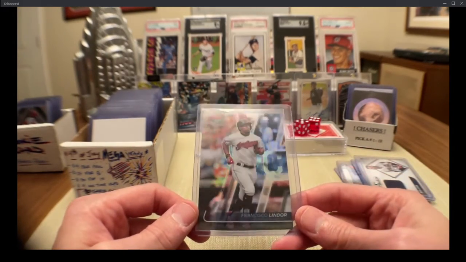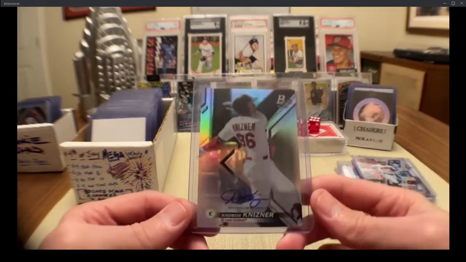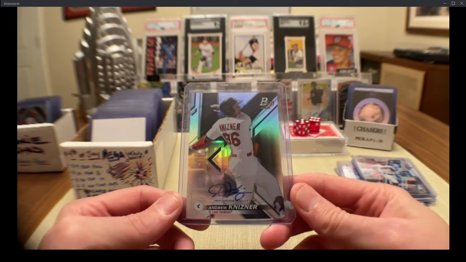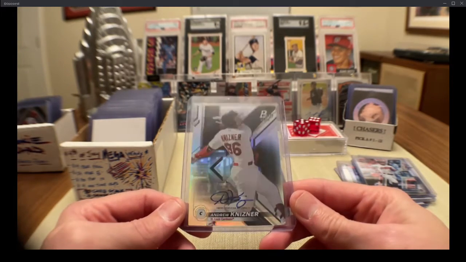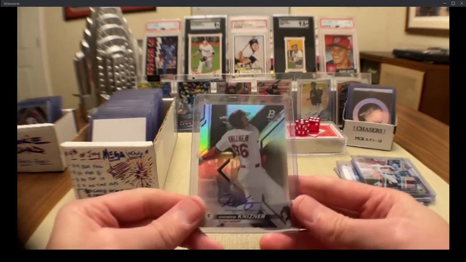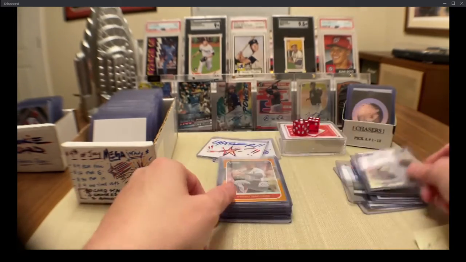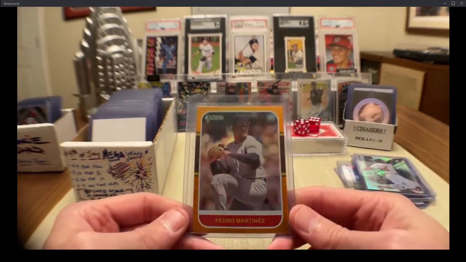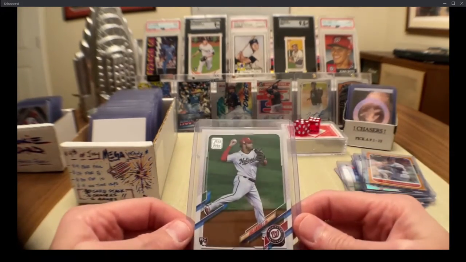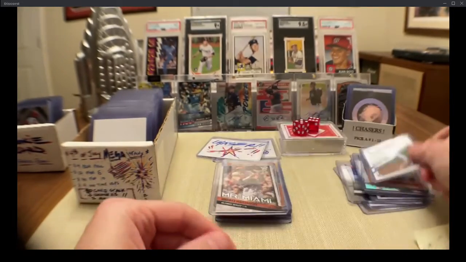That is a 2020 Bowman's Best Lindor refractor. Andrew Kinsner, Bowman Platinum foil board autograph card, I believe that is 2019 Bowman Platinum. It's Andrew K's autograph. Pedro Martinez orange foil from 2021 Donruss. That is a Luis Garcia rookie card from Series 1 of this year.